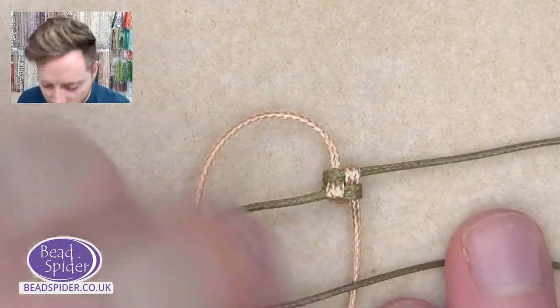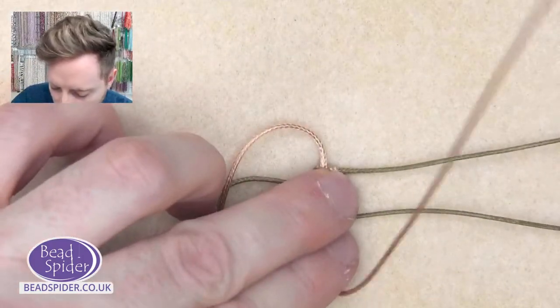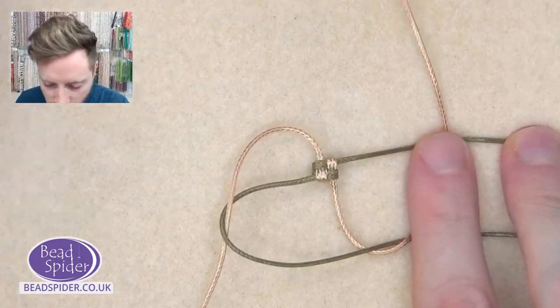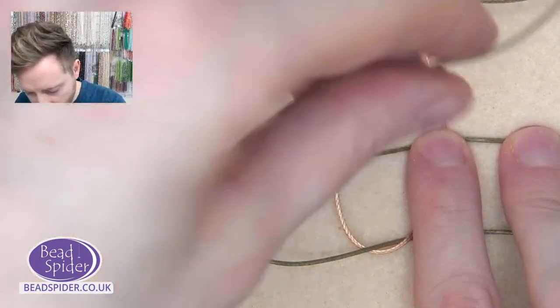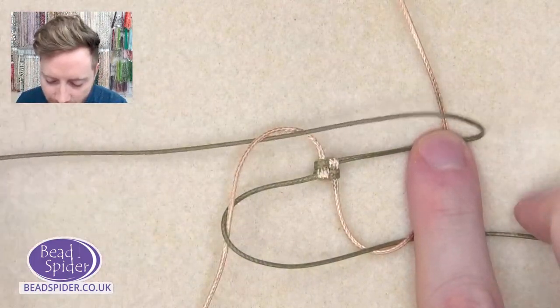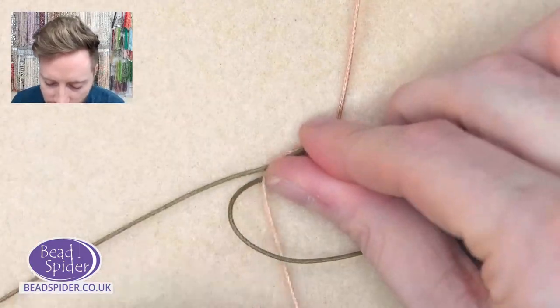So there we go. Let's do this. I'll zoom out a teeny weeny touch. Do the next one over the top. And now we'll do our last one over the top and into this little piece inside that loop that we created right at the beginning. And then, ready, let's just pull it all nice and tight together.